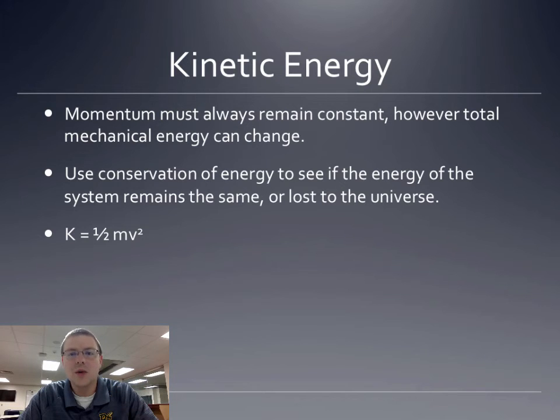And the way to know what's going to happen in a collision, whether it's elastic or inelastic, is you want to analyze the kinetic energies of the objects. Momentum will always remain constant in every collision. However, energy can change. We could use energy to see if there's anything lost to the system, if there is heat, if there is sound, if there's a dent in the car once they hit. The momentum will always be equal, but energies don't necessarily have to be.